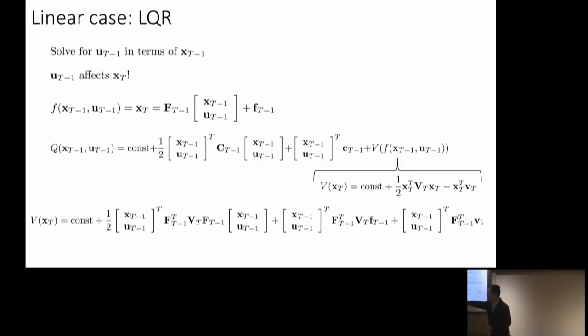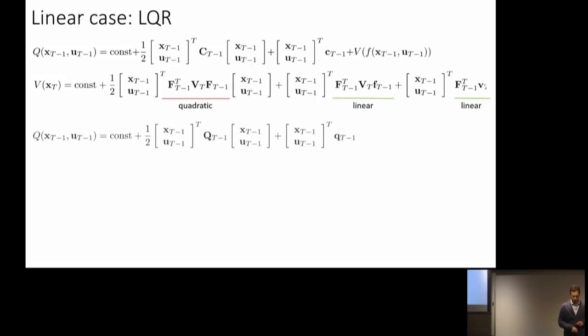So now I get a bunch of scary terms, but all those terms are still linear and quadratic. And just like before, I can collect all the linear and the quadratic terms, add in these quadratic terms and these linear terms, and get back an equation for my q function. So I have quadratic terms, linear terms, and there's maybe some constants at the end, which I discard as usual. So now, after I collect all the quadratic terms and all the linear terms, I can re-express my q function at time step t minus 1 as having a quadratic term capital Q t minus 1 and a linear term lowercase q t minus 1.